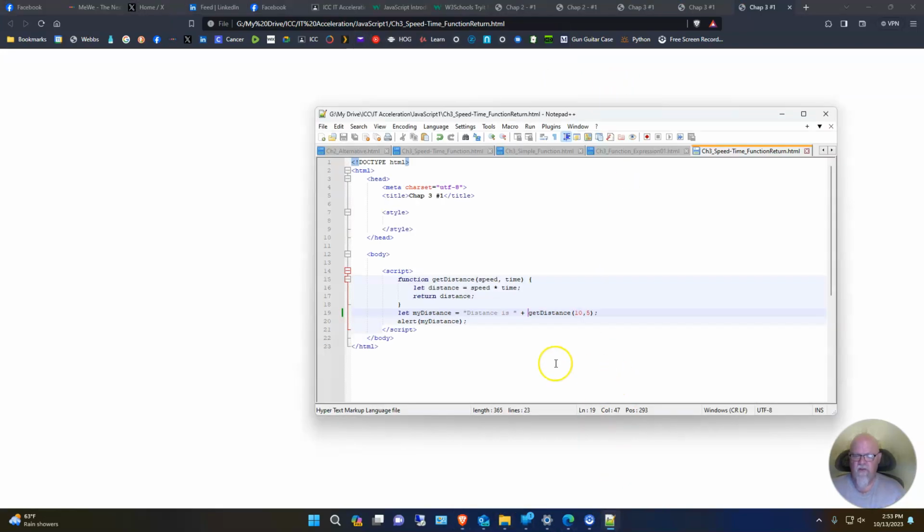So now we can be a little more descriptive in what we're doing. That's always kind of nice, because before it displayed 50, what does that mean? Well, we can say distance is, getDistance(10, 5) multiplies together and returns it as 50, and there we go. So concatenation looks like a plus sign. It will do addition, but if we want to do concatenation with text and numerics, we can do that with a concatenation symbol, which is also the plus sign. Okay, so return, very important for returning data from a function.